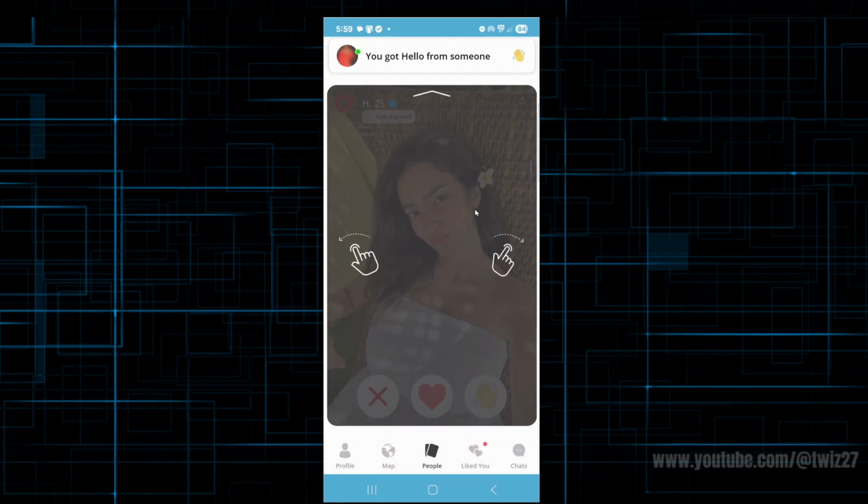Now, once we're done with that, we're going to be greeted by the matchmaking section. And above that, you can see who's viewing your profile, or if you're getting hellos or messages from people. So keep an eye on that. Now, from here, start swiping. It's kind of like Tinder in a way. You swipe left or right depending on whether you like someone or not. Swipe right if you like them, or left to pass on profiles. Now, if both people swipe right, it's a match.